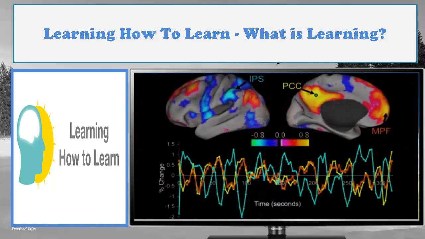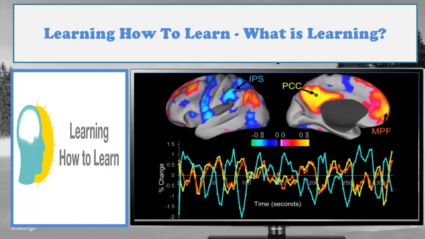Here is the activity map of someone's brain who is asked to lie still at rest in a brain imaging scanner. On the left is the side view of the brain, and on the right is the view from the midline. The colors indicate brain areas whose activities were highly correlated, as shown by the time courses below, color coded to the brain areas. The blue areas are highly active when the subject interacts with the world, but turn off in the resting state. The red-orange areas are most active in the resting state, and are called the default mode network.